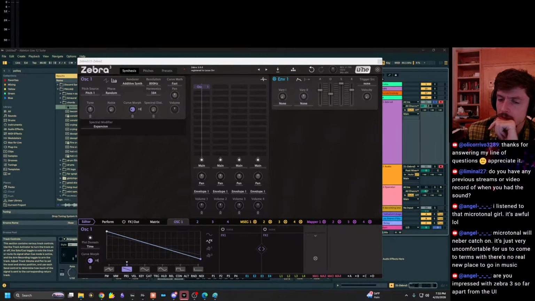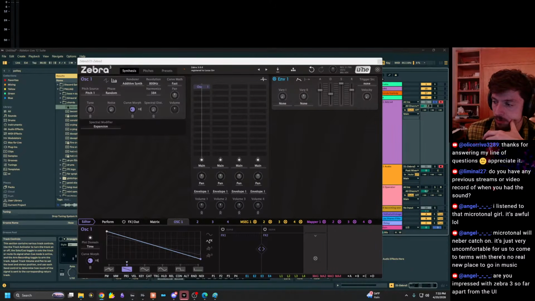I don't think it'll ever be bigger than 12 tone, but that's basically the exact line of reasoning that people would say about jazz. You're like, oh my god, you're playing something out of key, dissonance. It's never going to catch on. It's too uncomfortable for us to come to terms with. People are just trying too hard to do something new in music.